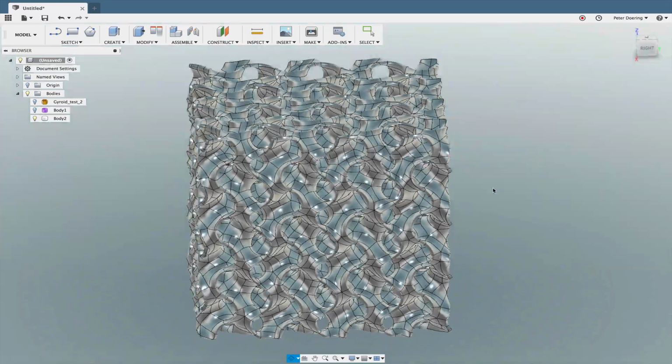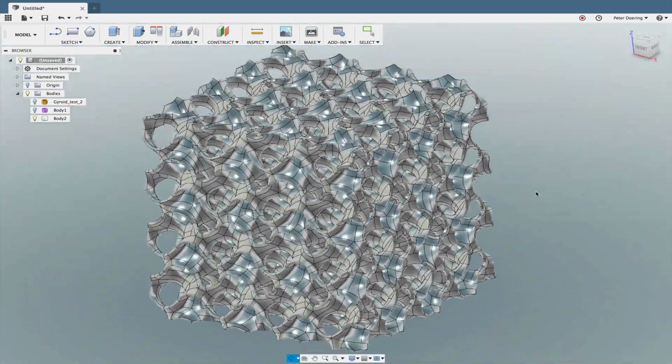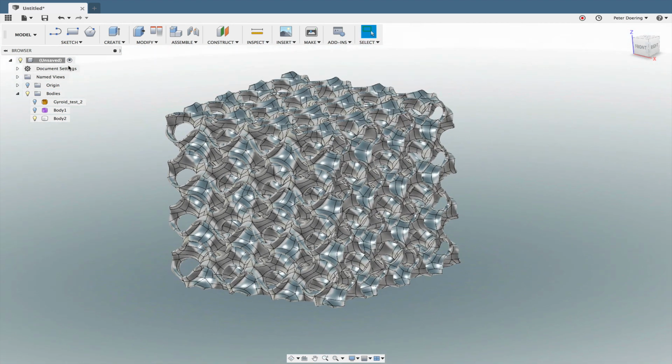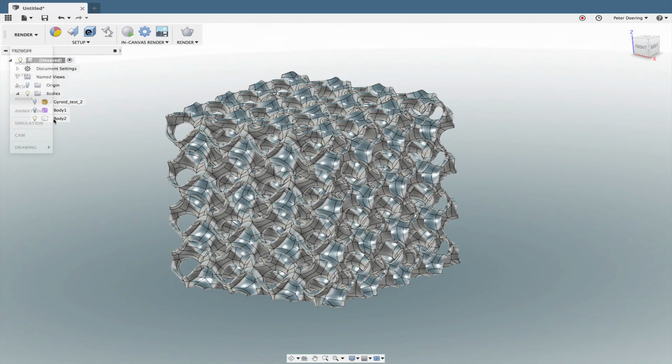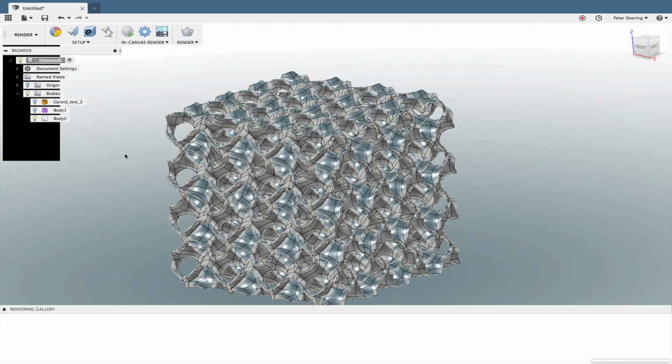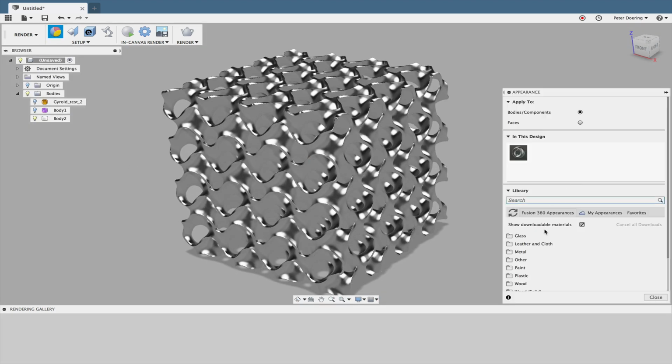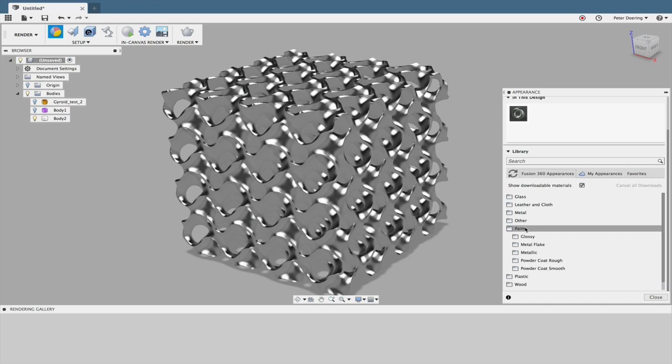So that's our solid body here. So let's quickly see how that would look in the render environment. That'll take a moment. Apply something nice and shiny.